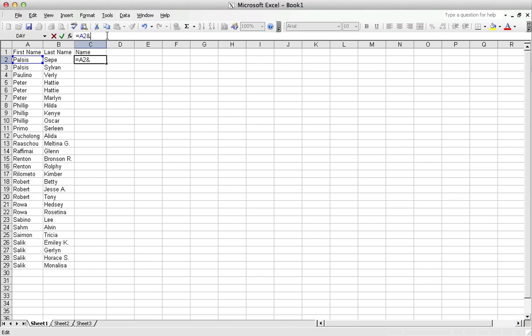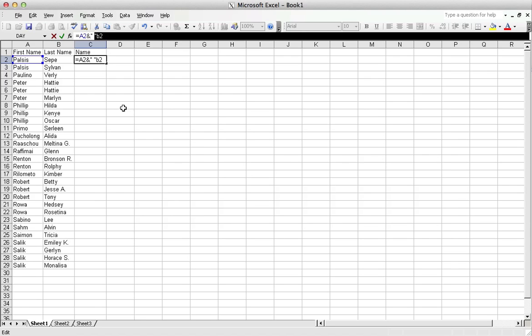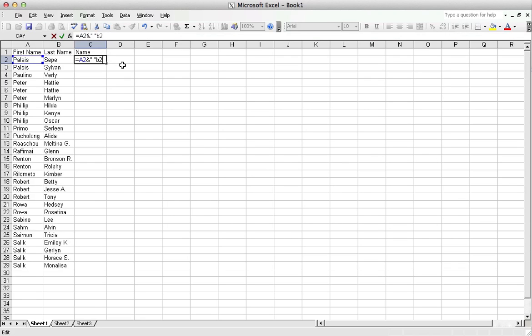So all the names of formulas. I'm going to do an open quote, I'm going to do a space, and I'm going to do a closed quote. Okay? And then what do I want next? Well, can I just then write B2? Press return, and I get an error. And the reason I get that error is because I need another AND. Okay?